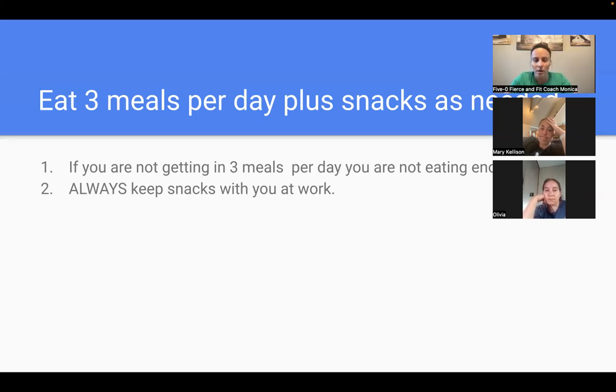And that's just miserable. If you're running call to call and your call load is slammed that day, you can grab a protein bar and munch on it on the way to your next call. It at least helps keep you satiated for most of the shift, where you're not starving and hangry and mad at the world by the time you hit the McDonald's drive-through and then feel like absolute dog shit the rest of shift. I've been there, I've done it.